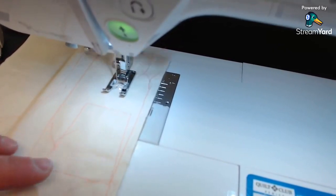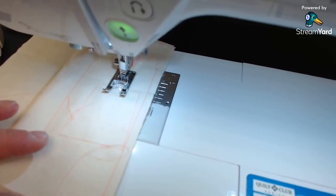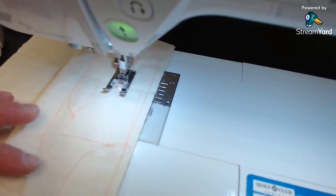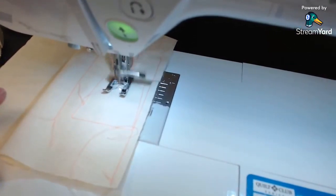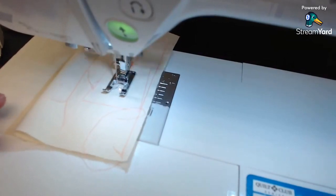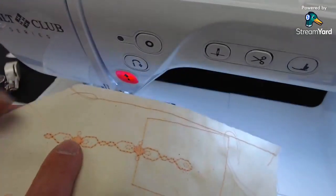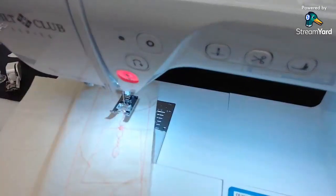For decorative stitches, I try to keep the bottom of my fabric straight because the machine sews sideways for some of these, enabling bigger stitches. You have to let it do its thing and try not to drag. I watch the bottom to keep it straight. That's a really pretty stitch — it even has little satin stitches in the center. I'll do a couple so you can see what they look like. Let me cut the thread — and this machine has the auto thread cutter, which is an awesome feature.